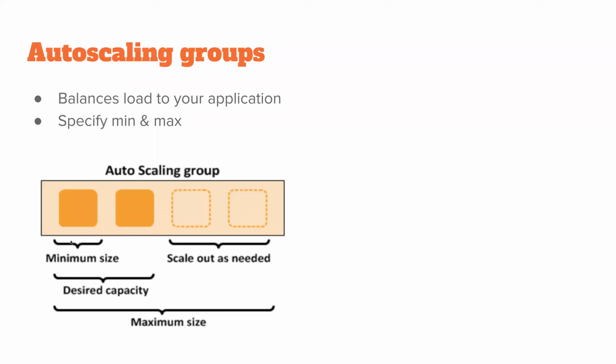And you're going to say, I want my minimum size, for example, 5. Desired capacity, let's say 6. Then your maximum size is 10. What you're saying is, at the worst, I want to have at least my minimum amount of servers running, which could be 5. And if CPU and traffic increase, I want you to be able to increase the servers, but I don't want you to go beyond the maximum. So if your maximum is 10, and your system scales all the way to 10, it's going to stop there. You get the idea?